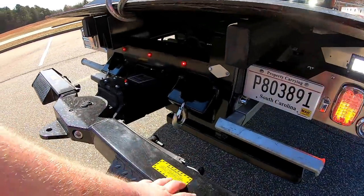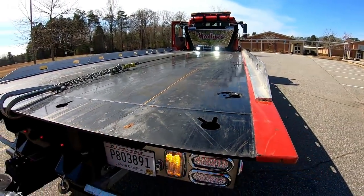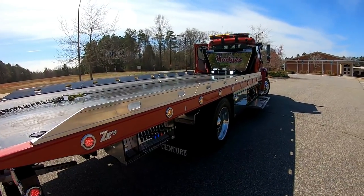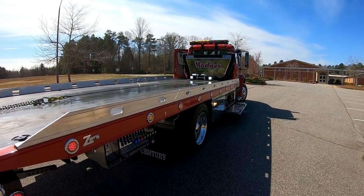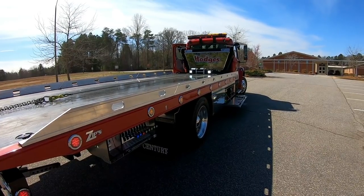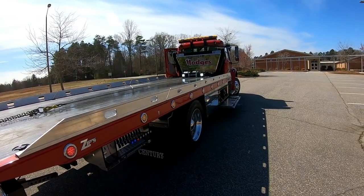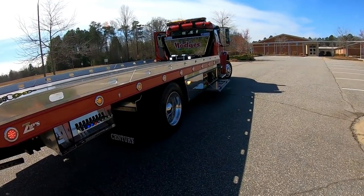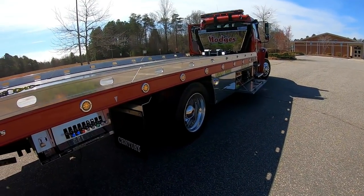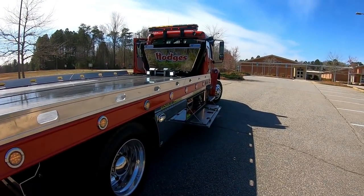This wheel lift has a 4,000 pound rating. The deck has a 12,000 pound rating. The deck winch, we talked about the side pull winch, but the deck winch is an 8,000 pound Ramsey Sierra winch. It's a planetary Ramsey. It's a new Ramsey winch. That winch is very fast. We've actually had to add the idle turn down this truck because it operates so fast, it's hard to keep up with the car. But it's a very powerful winch. We've liked it so far.